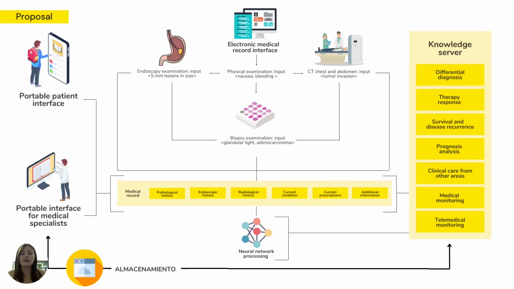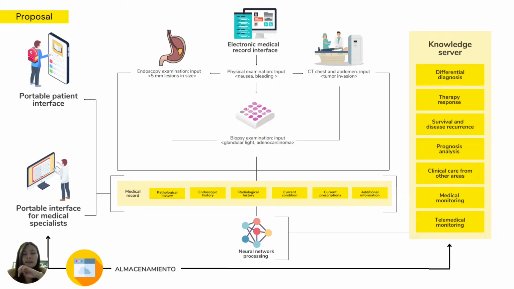This is a little bit complicated because maybe there can exist some errors. There may exist an overlap of information, and it may be possible that the diagnosis will not be as early as possible. So we as a team decided to create a network, a system where all of these characteristics can be in one same place. It means that the specialist will ask the patient to do an endoscopy, a biopsy, and a CT scan of the chest and abdomen.